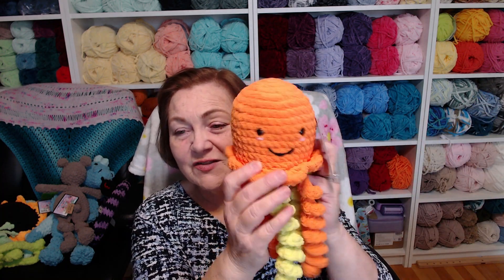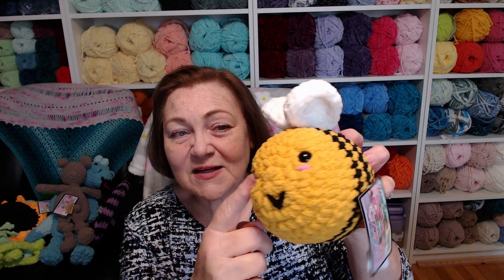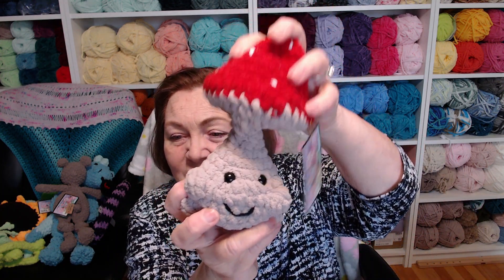I had a bunch of key chains, sold them, had to put more out, and sold most of those too — I literally have five key chains left. My worst sellers were my big jellyfish — still there — and my mushrooms. Nobody wanted to buy my mushrooms except for one person. And the bees in traditional yellow and black were actually a good seller too.